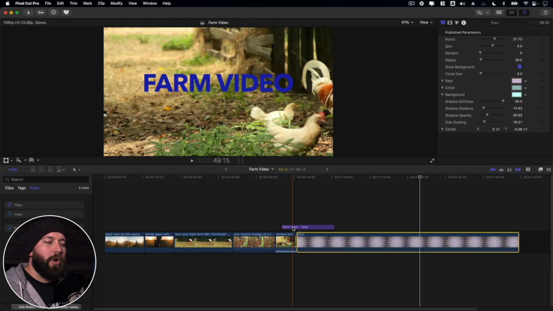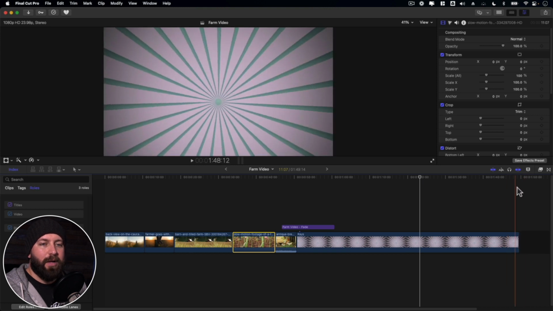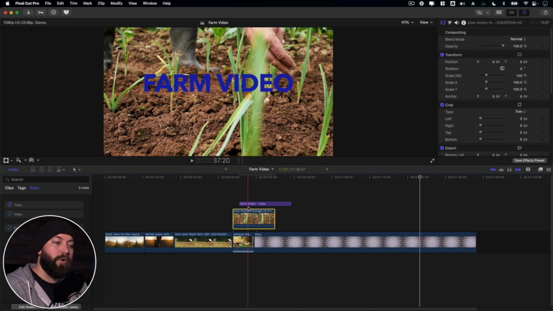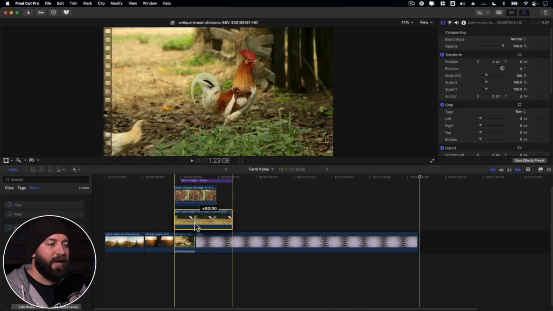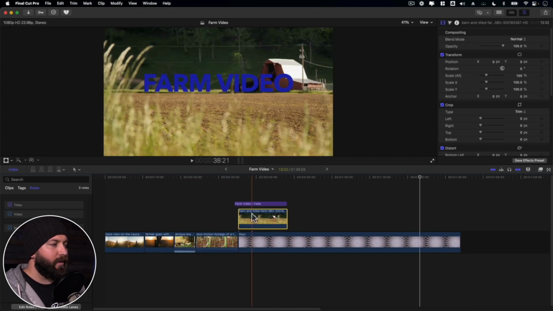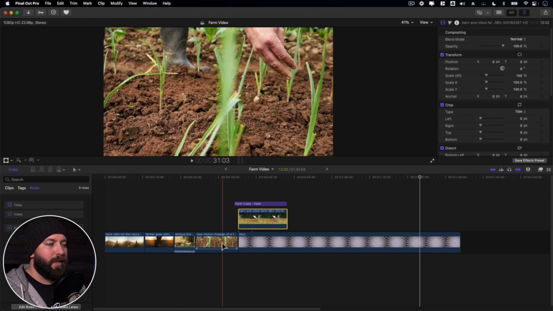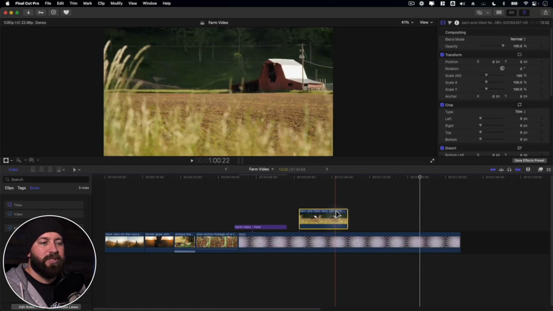And there's a couple other things to note about Final Cut Pro's timeline. Watch what happens to the timeline. So we've got it at the end here, about a minute 50. If we drag this up, everything slides and moves to the left. That's because Final Cut Pro has a magnetic timeline. Now there's a few ways to get around that. Like here, if you go to the position tool under the cursor menu, you can actually drag this right on top of everything. There's some other things you can do.